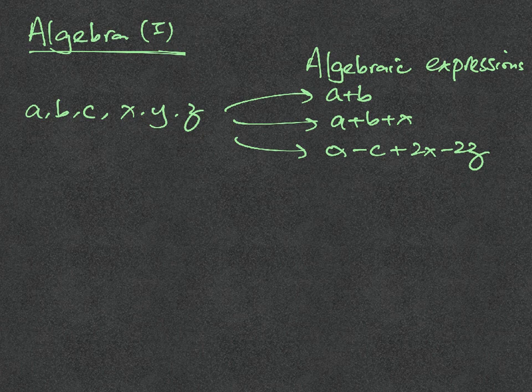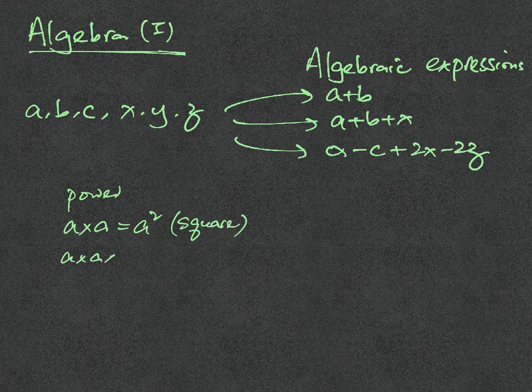Next, we come to talk about power. Let's revise. A times A, we call A squared, and the word is spelled S-Q-U-A-R-E. If you have A times A times A, we call it A cubed, and we use the word C-U-B-E, cubed, to describe the power. If the power is very large, then A times A times A times A is A to the power 4.